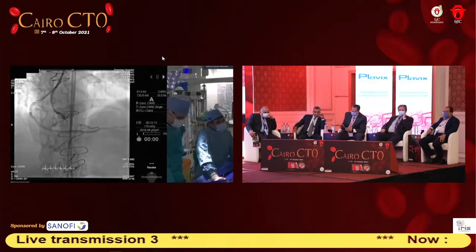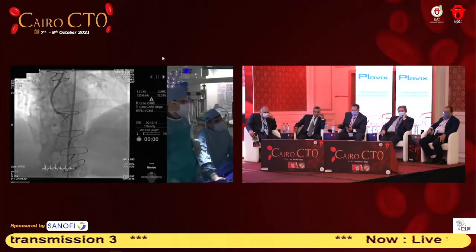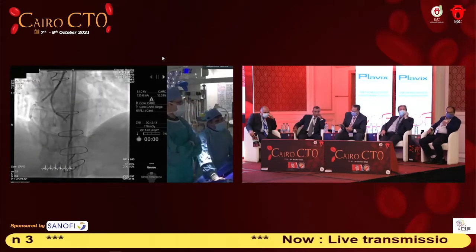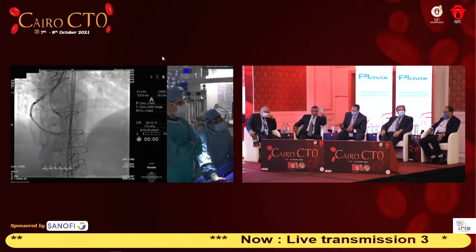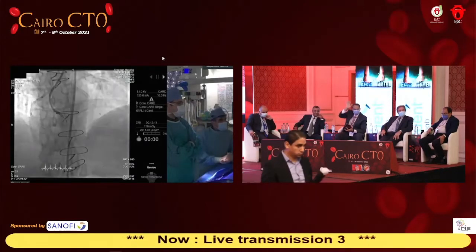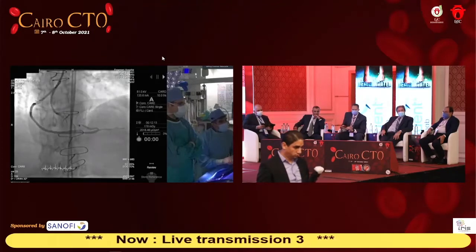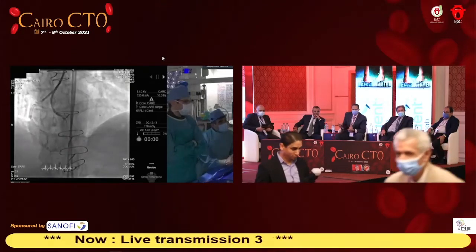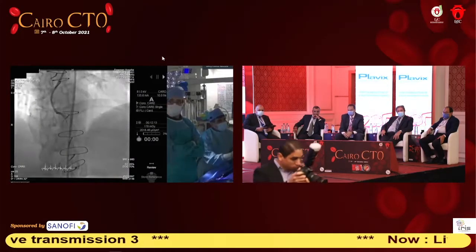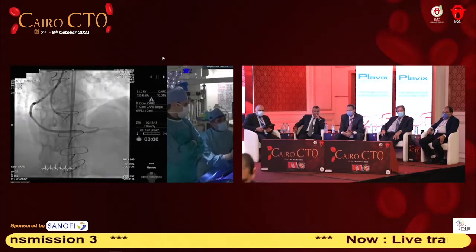Ostial lesion, if you have collaterals, you go retrograde. If you have an occlusion that's more than 20 millimeter, and the distal vessel is not as good for dissection re-entry, retrograde approach is better. Again, with an ambiguous cap, despite having some ways you could overcome this, I think quite often it's easier to do this. In this case, because it's a vein graft and it's stented, I think it's very safe to use it.